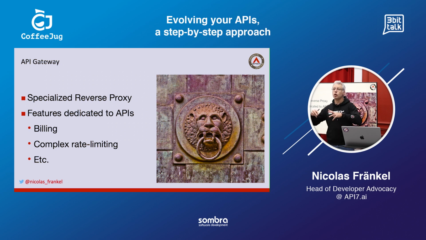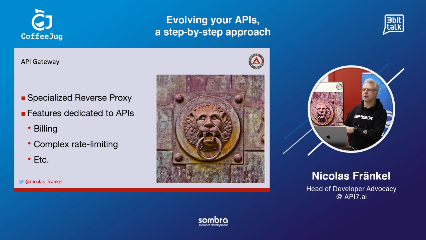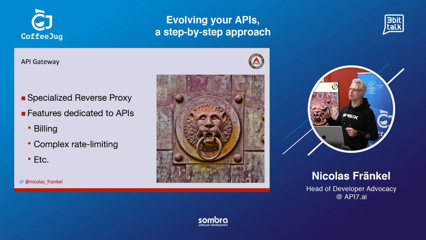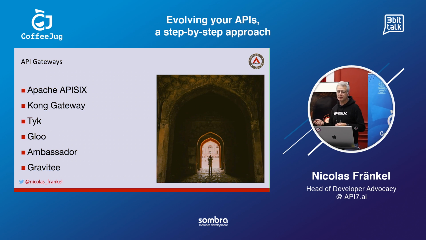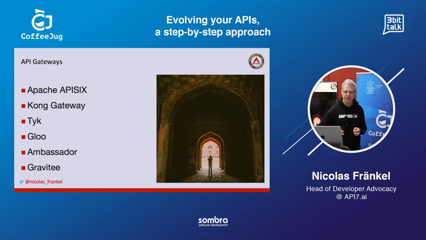Second thing is, normally in a reverse proxy, you only put technical configuration. When you start having business configuration, it's not great because it changes very regularly. For that, we have API gateways. So here are a couple of API gateways that are open source and that you can install on-site. I didn't list any cloud-based one. In my demo, I will use Apache APISIX, but know that there are others that also apply.